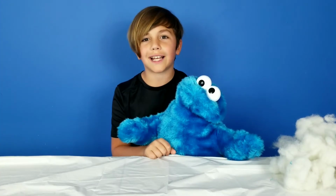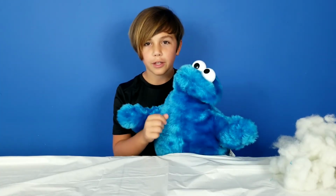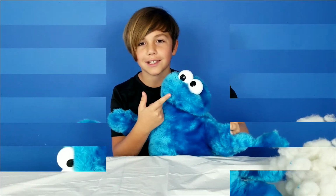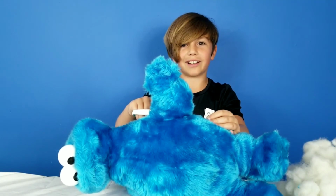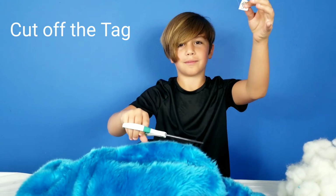There are sticks on his eyes inside the puppet, so to be able to move his mouth, you have to put your joints between the sticks. Use some scissors to cut off the tabs, but make sure to not cut the seam.